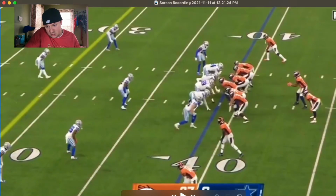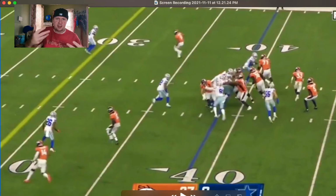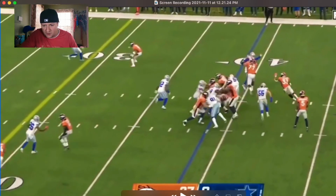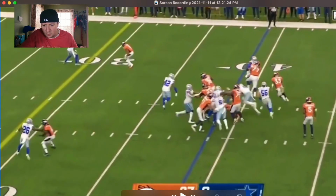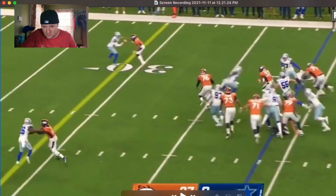Again, let's take it from the start. So he's getting the handoff. Good approach. I mean, everything's kind of fed to him at this point because the offensive line's just engaging, hitting those defenders, clearing things out really well for him. So all he has to do is really hit the hole, not be a Trent Richardson. He's fine. So he hits this up, and now he's getting ready to absorb the contact.